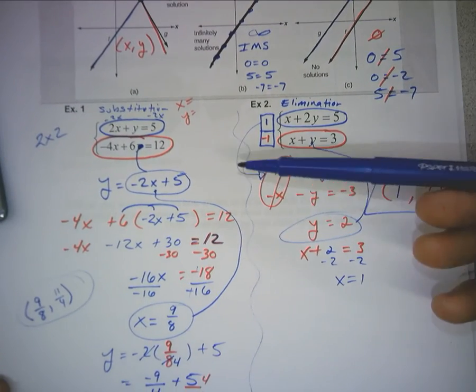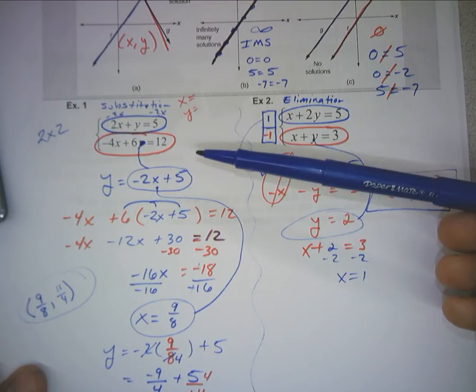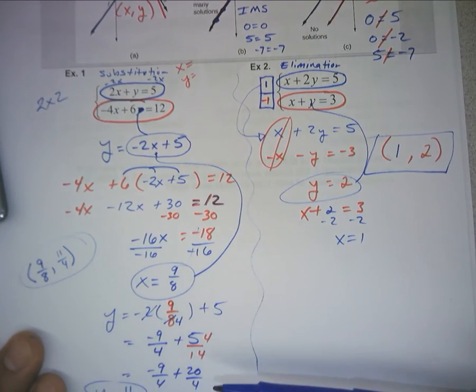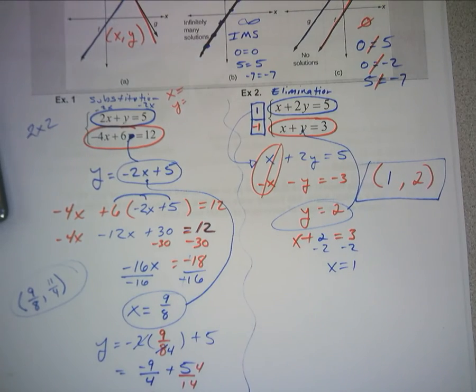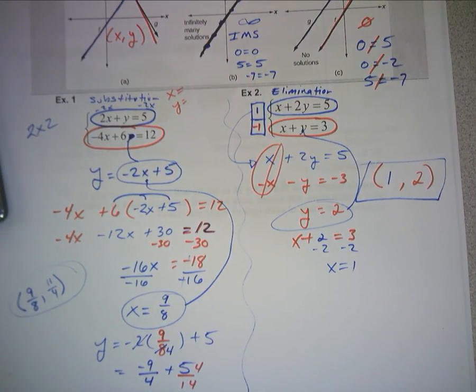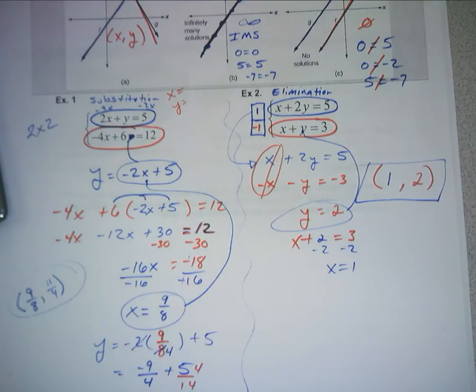If you look at my substitution, if I was doing substitution, it might be still going through substitution. This is a technique that you really want to focus on because, number one, I think it's easiest. Number two, when we get into 3 equations with 3 variables, also known as 3x3s, you're going to need to know how to use substitution. So this is the way to go, I think.